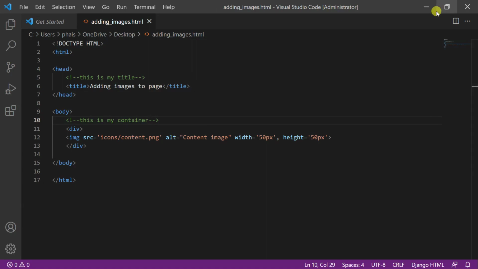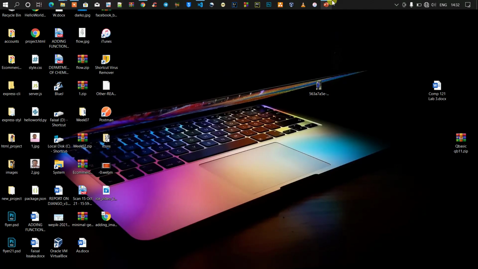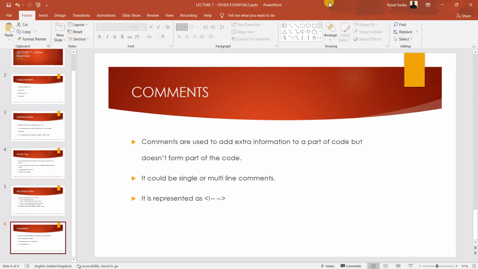Now let's see if it will be run in our browser. Okay, so you can see we got only the image, so it shows that the comment doesn't show. So that's what we are talking about. A comment is just, let's say, you communicating to other developers in your team. So you are telling them, okay, there's this, that. So it's actually self-explanatory. Okay, so that's why we use comments in HTML, and that's how you write it.